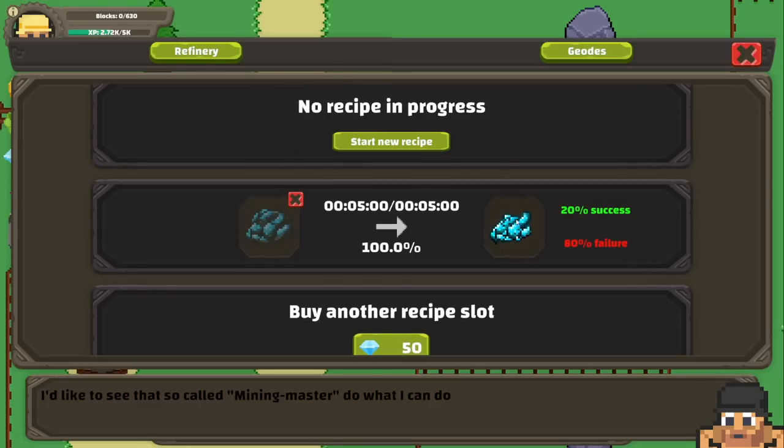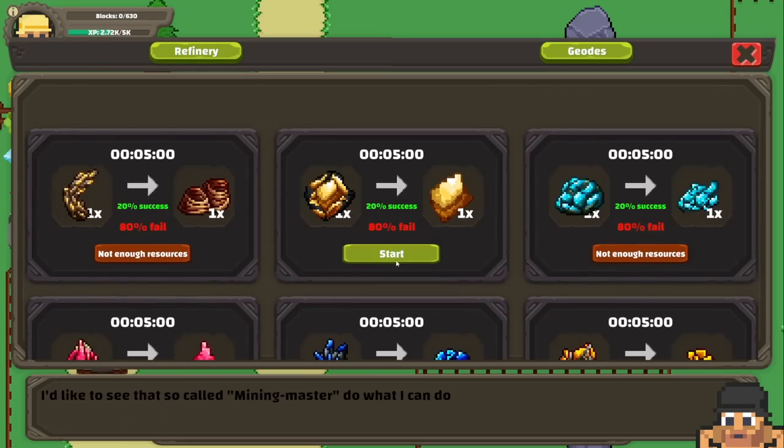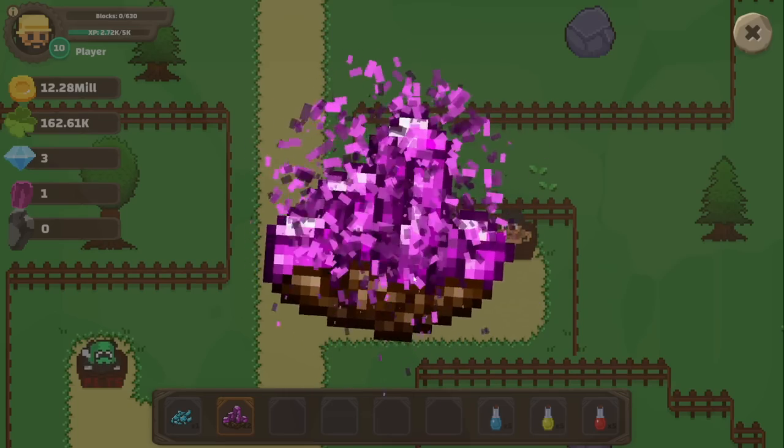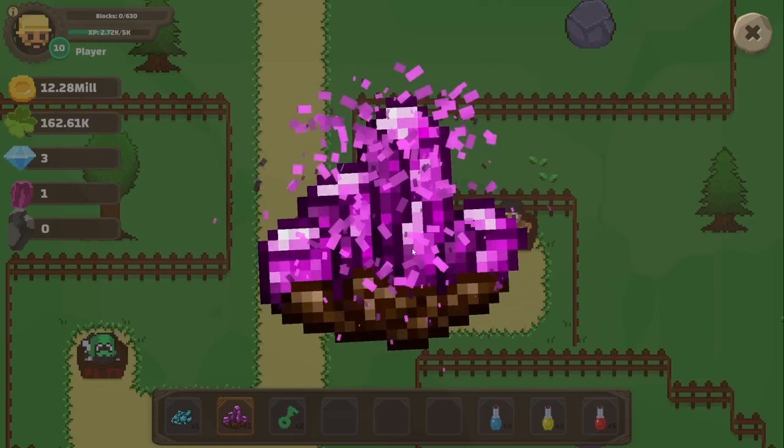Hey, buddy, are you done with these? Looks like. Well, I think what I want to do is buy two more quartz geodes, and I guess just give him some more gold stuff. And now let's open these up again. Come on, auto-click, please. That is just explosive. Two platinum treasure keys? Well, sweet.